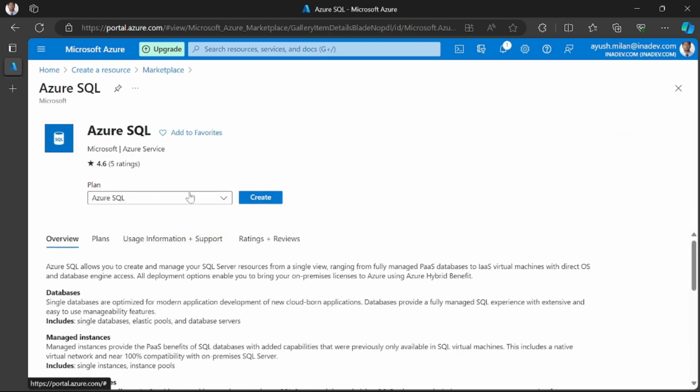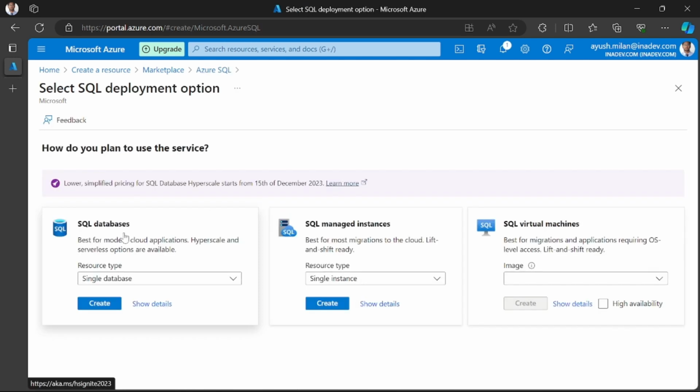Here you can see, next you click on create. Now you can see various options provided like SQL database, SQL managed instance and SQL virtual machine. SQL virtual machine is nothing but a VM launched inside Azure, and then on top of that our SQL server is running.